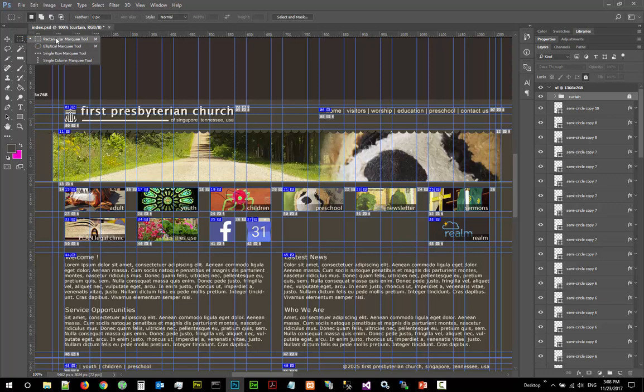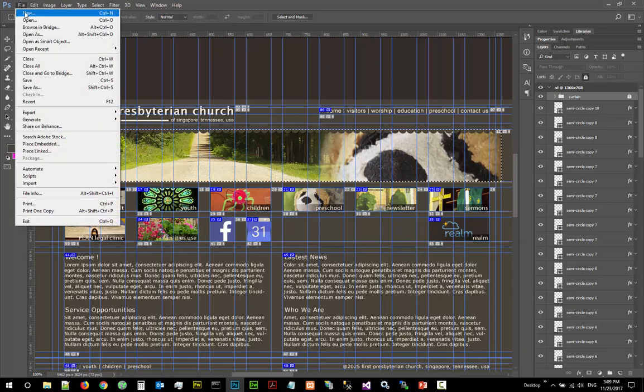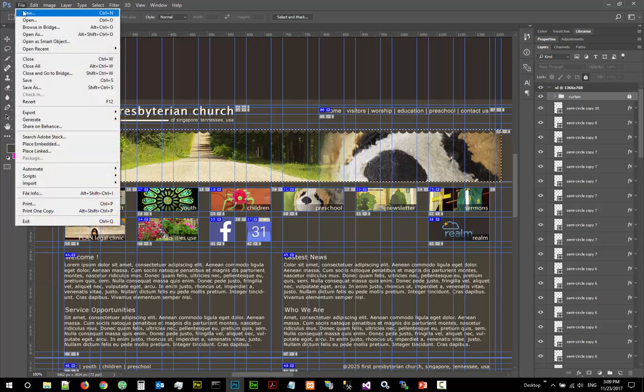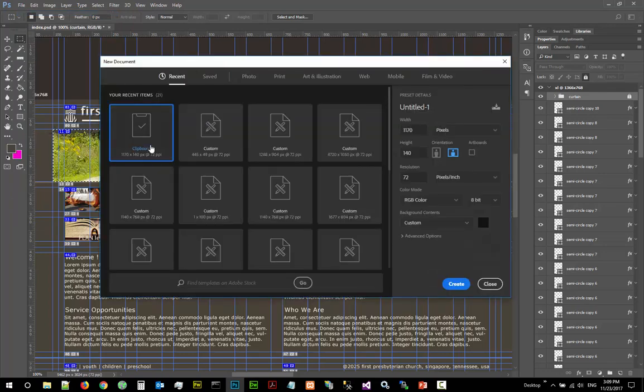say I want to use the rectangular marquee tool, quickly copy this, which is 1170 times 140. Do a file, edit, copy merged, and do a file new clipboard.